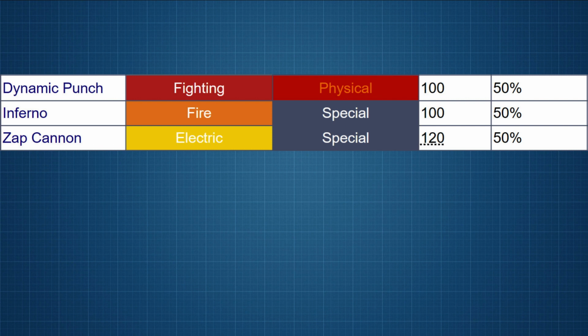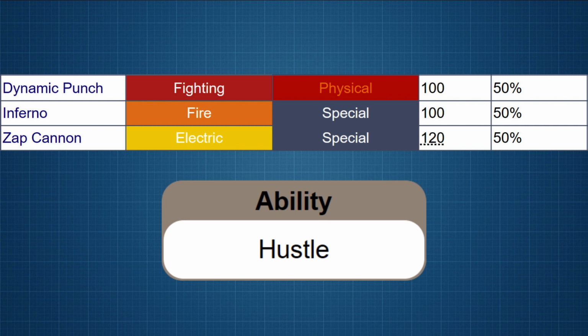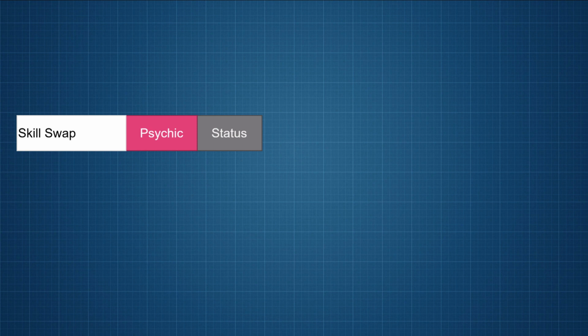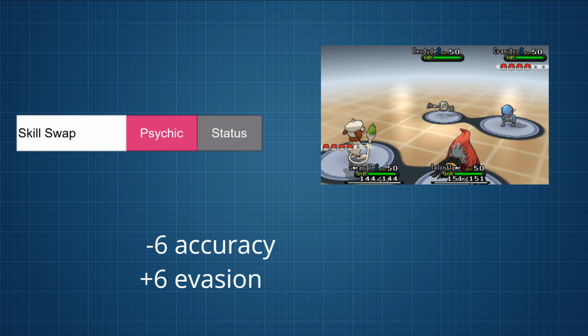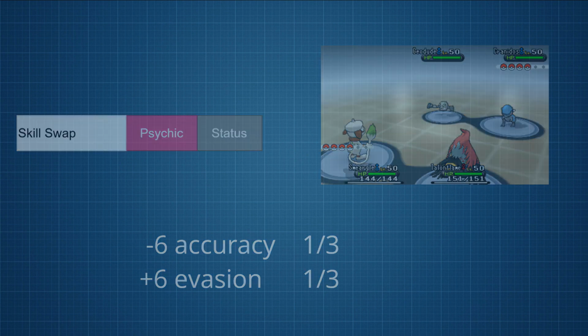However, Dynamic Punch is the way to go since it is physical, and the ability Hustle decreases accuracy even further by a multiplier of 0.8 only for physical moves. Unfortunately, no Pokemon with the ability Hustle can learn Dynamic Punch, but thanks to Skill Swap and being in a double battle, we can swap this ability from an ally. Let's also assume that the Pokemon using the move has -6 accuracy and the opponent has +6 evasiveness, both of which are 33% multipliers to our current accuracy.